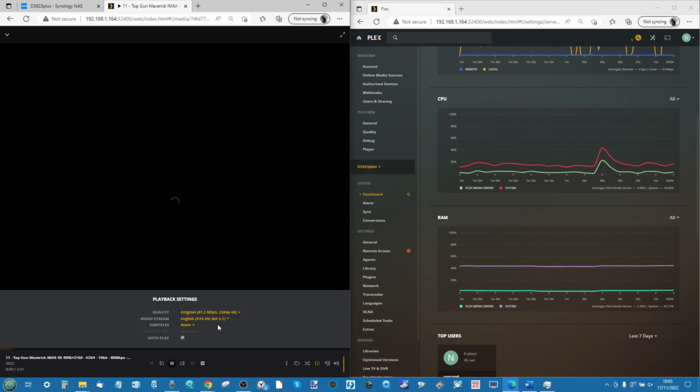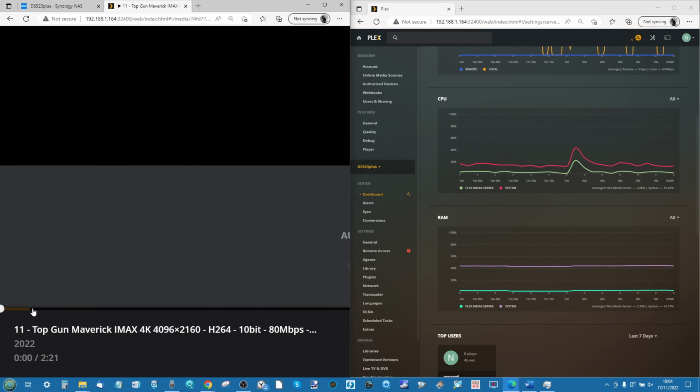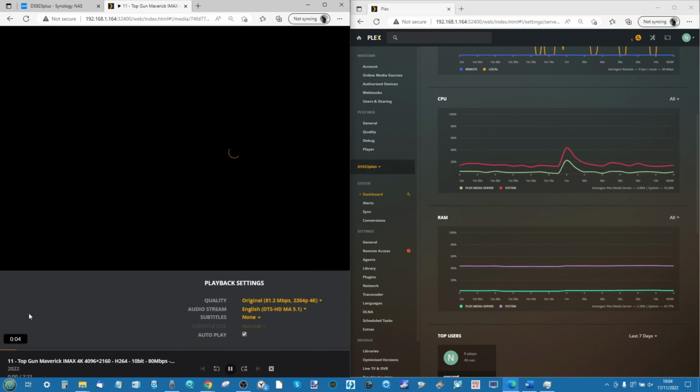And again, had we been running a CPU with more aggressive integrated graphics, it would still be able to play it. An Intel Celeron might still struggle with this file, and we will of course be doing comparisons between the DS923 Plus and the DS920 Plus from 2020, a comparison a lot of you are making, but still nonetheless, I'm hesitant to call this a success overall for Plex Media Server, because look at it, it's just hitting something of a brick wall.